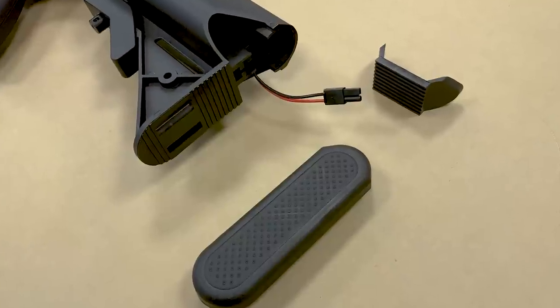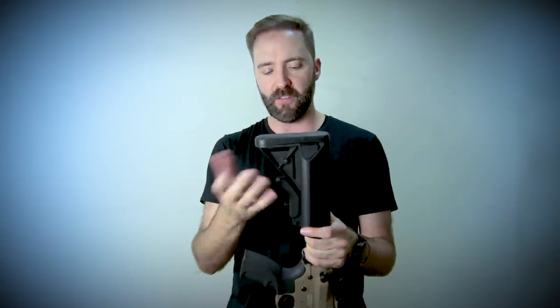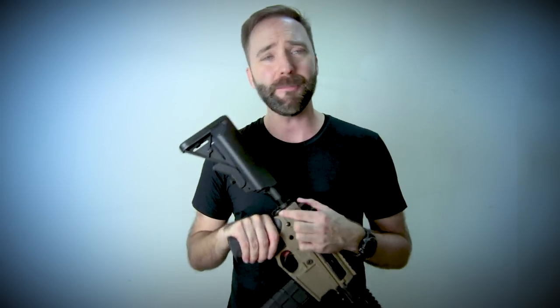Moving to the back — crane-style stock, the big kind, which means you can put large batteries in it. You can pop the back rubber pad off and put batteries down both sides of the tube, and there's plenty of room in the buffer tube as well. You can run three-part lipos, a big fat double 9.6, or fat stick-type lipos for a two-part 7.4 or 7.2 — you have all the battery options because of the stock. You also get a rubber butt plate on the back, not just plastic, so it's nice and grippy. And it does come with a metal sling plate, which is very surprising to get at this price point — usually that's something they cut to save costs.